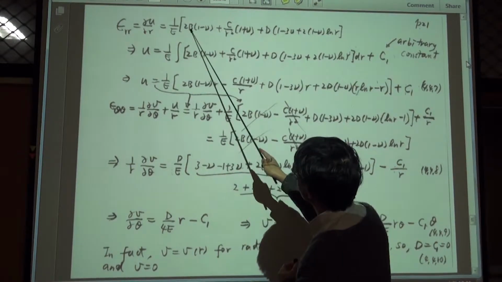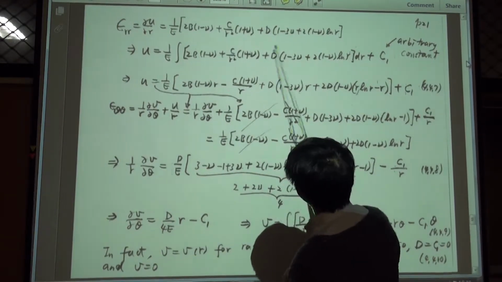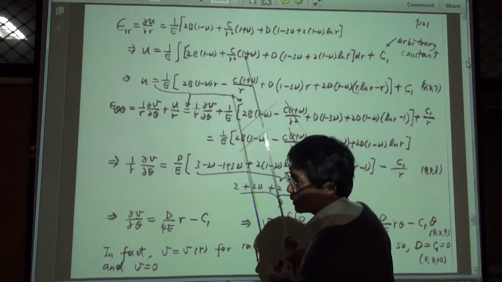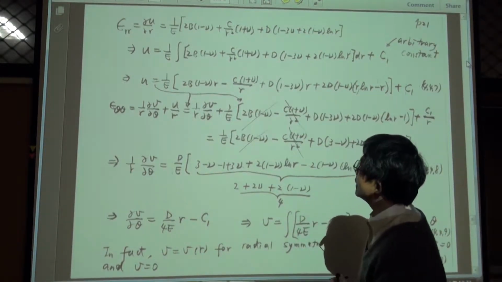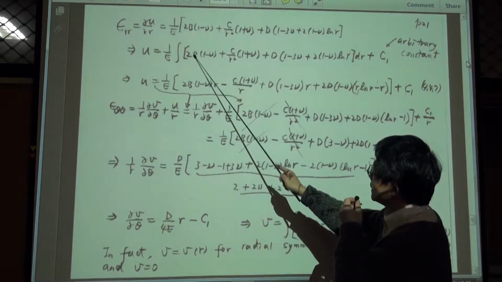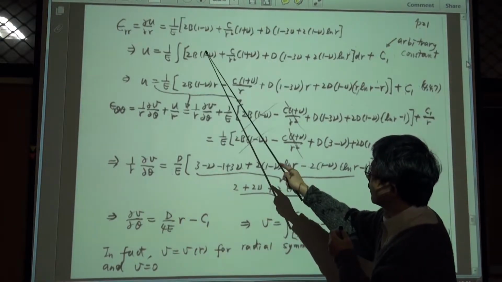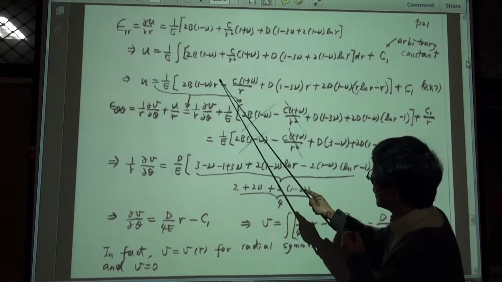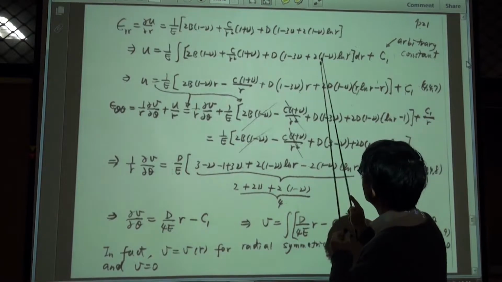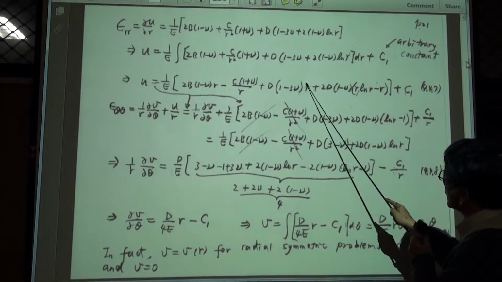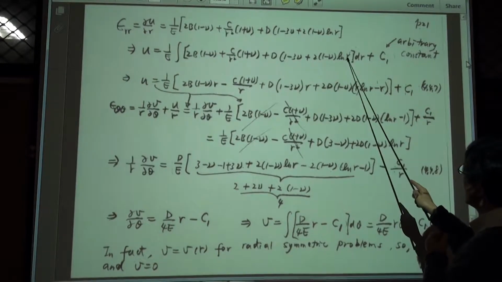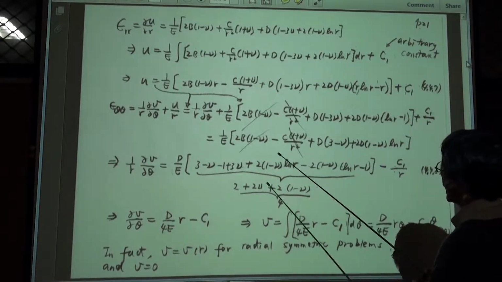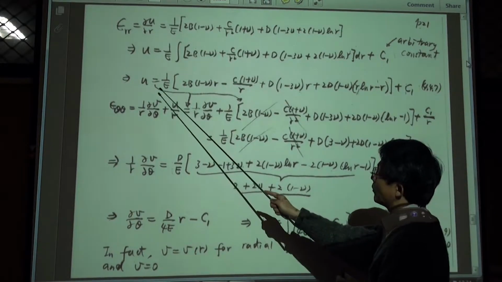u equals this integrated with respect to dr, and we have an arbitrary constant here. Understand? The integration is easy. This is a constant term, so the integration is direct. This is 1 over r squared, so the integration gives minus 1 over r. Here, this is a constant term, so the integration gives you r. This is log r, and the integration will give you r log r minus r. Now we have already obtained u.